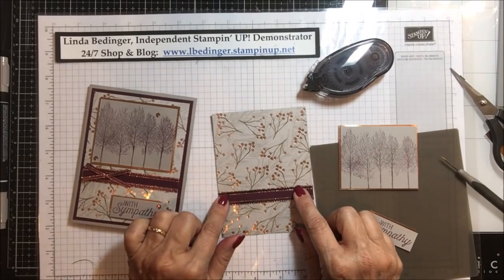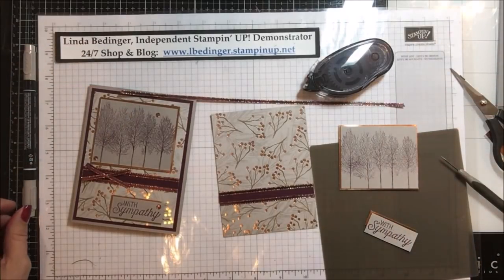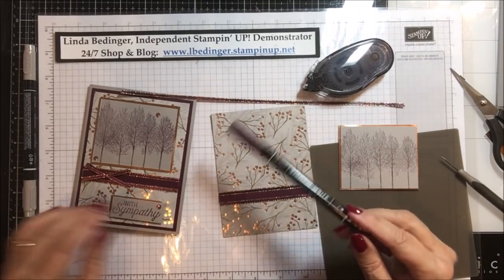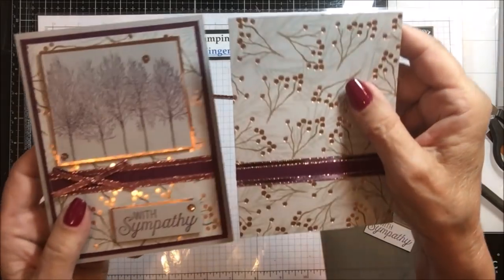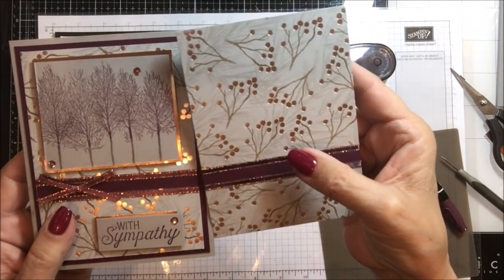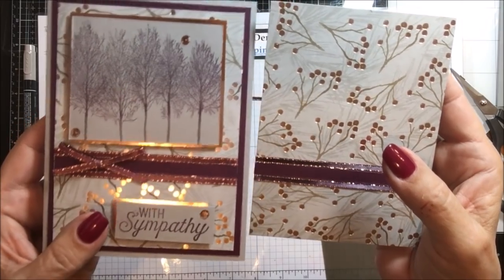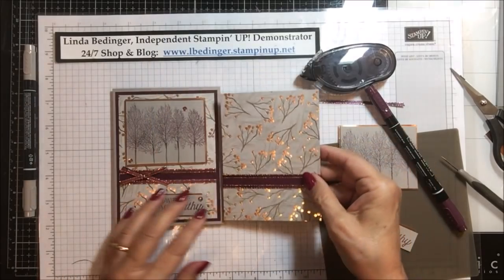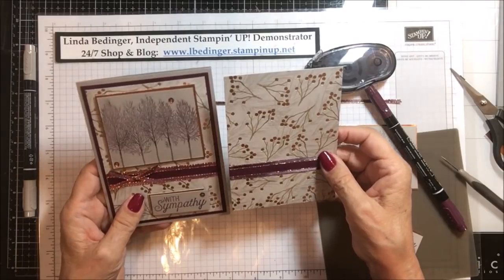And I went ahead and finished coloring these pieces in using my Blackberry Bliss marker versus this one, which I did with my Rich Razzleberry blend. And you can see the raspberry is a little lighter and a little more red. I hope you can see the difference there. And the Blackberry Bliss marker is very dark, almost looks black. So you'd have to decide for yourself which one you liked better. I think they both look just fine.